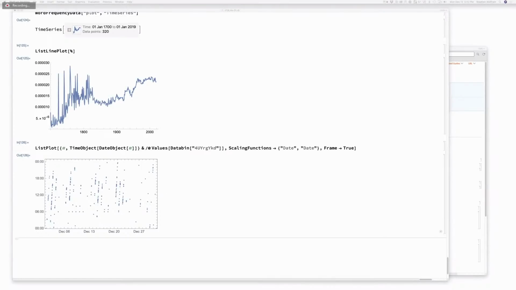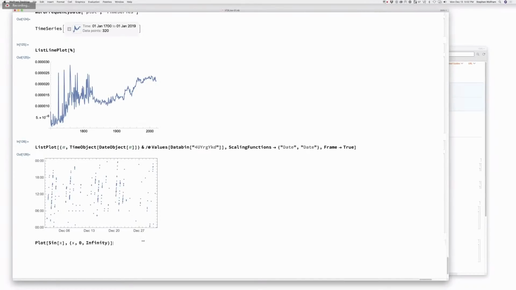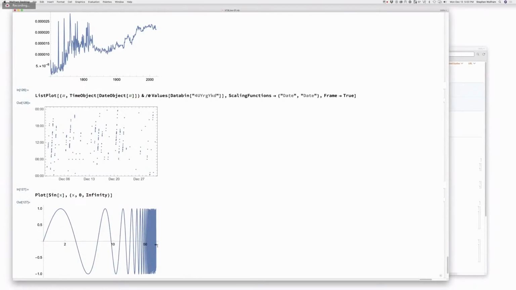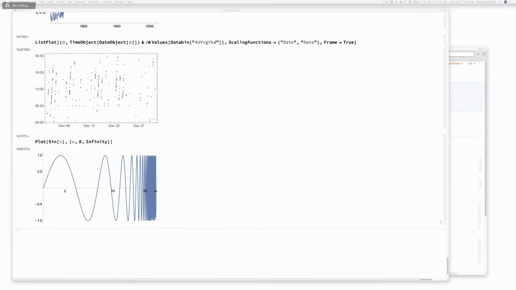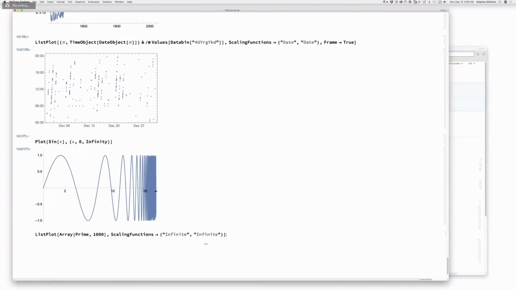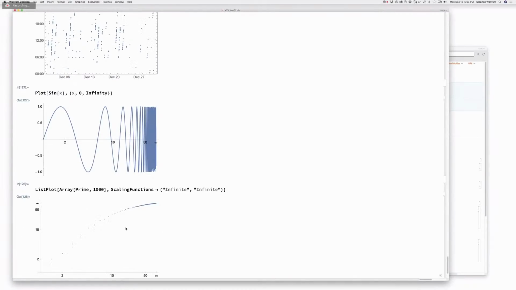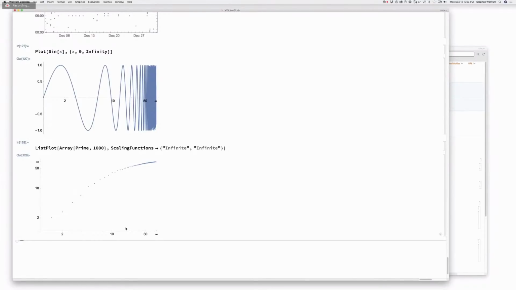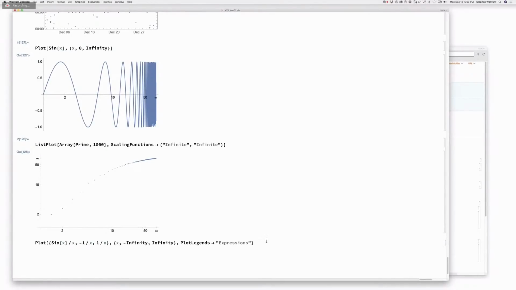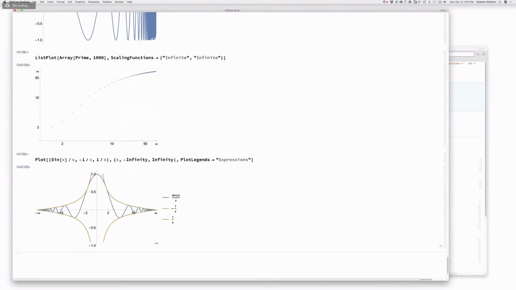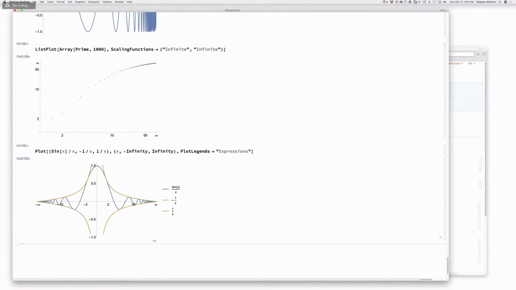Okay, here's another unexpected thing that we managed to make work, which is plotting with infinite range. So what that's doing is it's gradually scrunching up the plot to allow it to get to infinity, so to speak. For example, we could make a list of the first 1,000 primes and plot that in such a way that we've scrunched up both axes to get all the way to infinity. So that gives us some indication of how the sequence of primes is growing, assuming nothing too surprising happens towards infinity. And if we're making a plot of, let's say, these three functions, it's useful to see that infinite range because we can see that one function always lies between these other two functions.